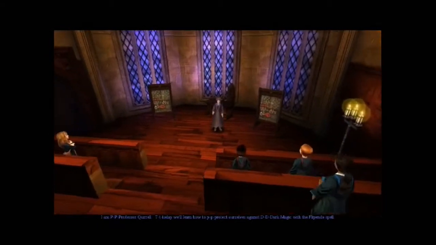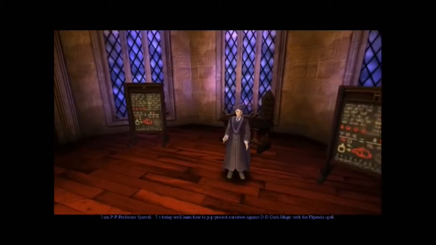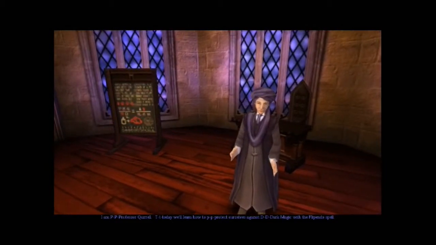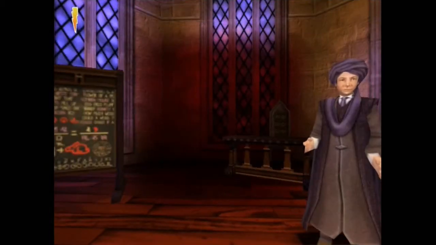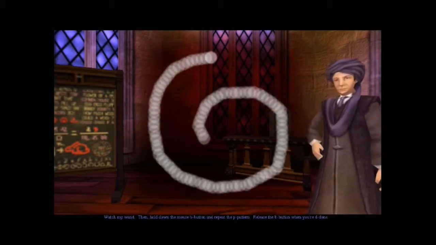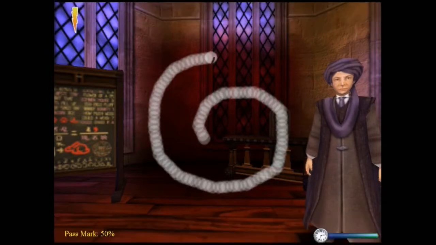I am Professor Quirrell. Today we'll learn how to protect ourselves with the Flipendo spell. Watch my wand. Then hold down the mouse button and repeat the motion. Release the button when you're done.